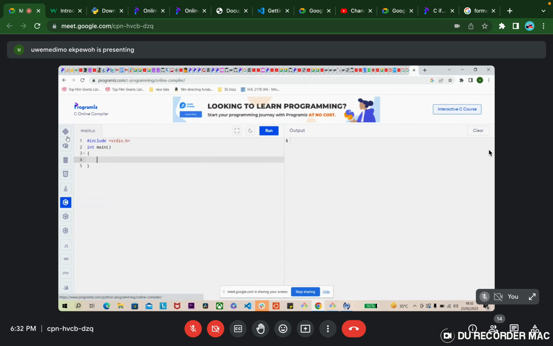Now let me try and think of something that we could use a while loop for. Let's go back here. Let's declare an integer I. Let it be equal to 0.